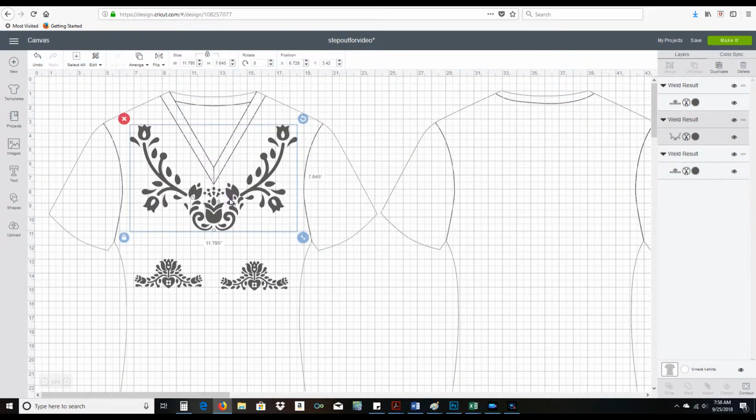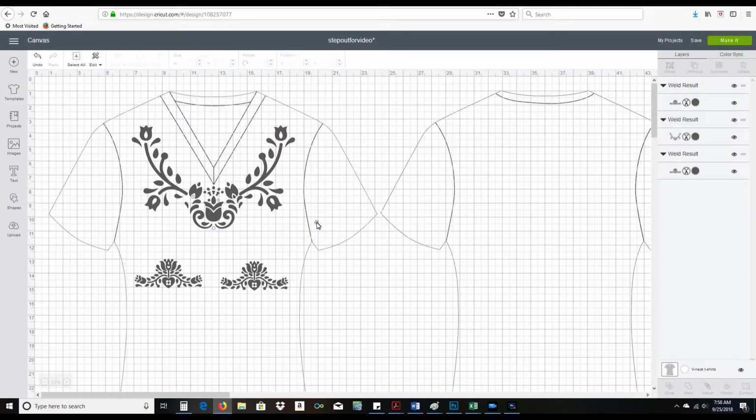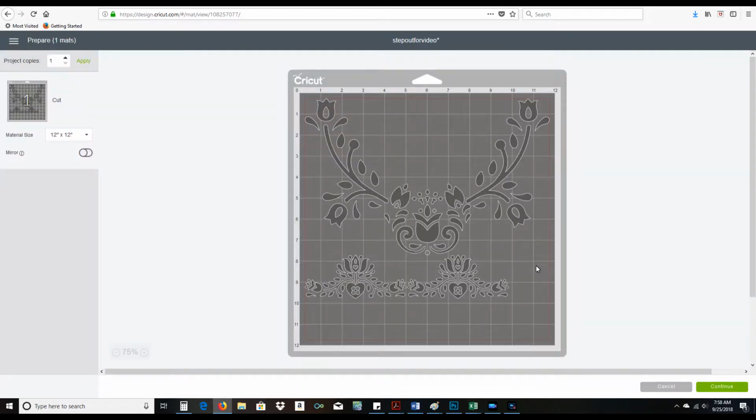So what I did was I clicked Make It, and it shows the pieces on the mat. And I don't want this to come out on a big mat because I actually just want it to be on a 12 by 12 mat. So I'm going to change the size of this design down to 11.5 wide. That's as wide as you can get it onto a 12-inch mat. And it actually comes out perfect on the t-shirt when I do it at 11.5. There we go. We're on a 12-inch mat now.